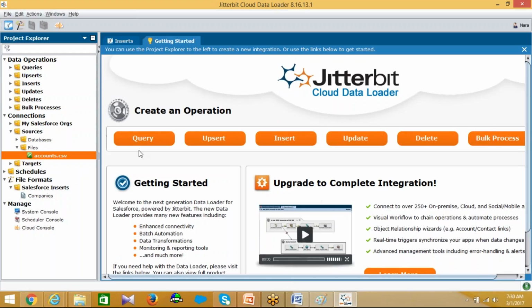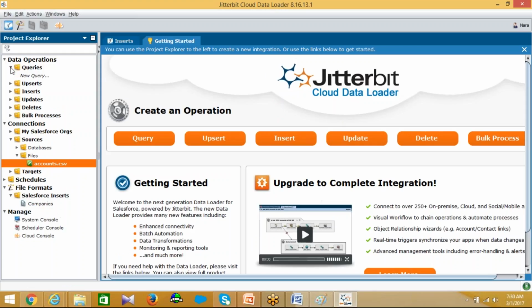So these are all the data loader operations. This is more into the Jitterbit Cloud Data Loader, and we have different versions. This is just the data loader, and not only Salesforce, you can connect to other data systems, other databases, and files. You can manage different things using this.